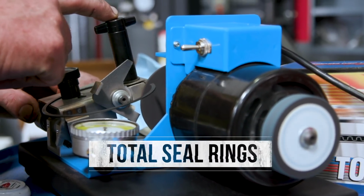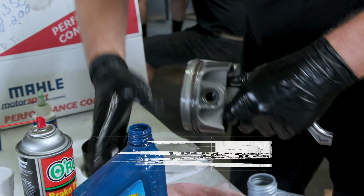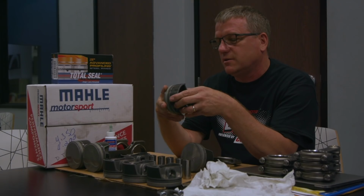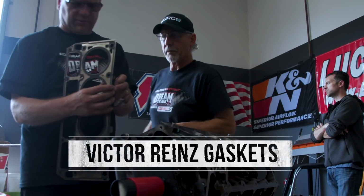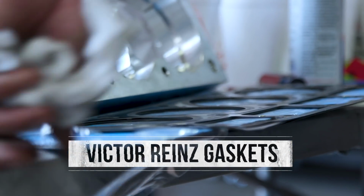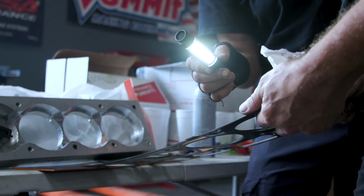The team utilized total seal rings for their pistons. Tool steel nitride top ring and standard Dyke style second ring. And we went with a little thicker ring because of the turbocharged application. Victor REINZ gaskets sealed up their LS engine and will hold up against the 20-plus pounds of boost that the Dream Team will be stuffing into their engine.